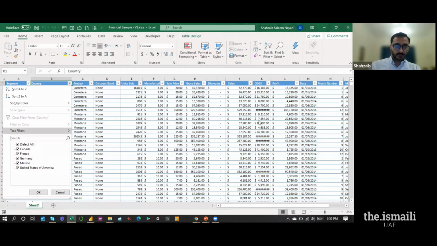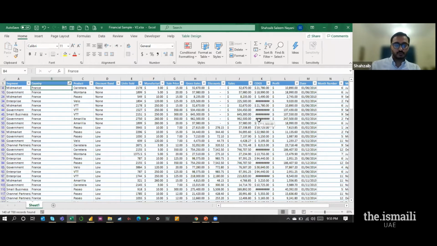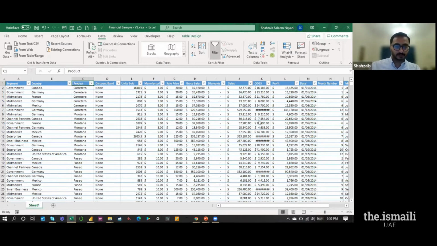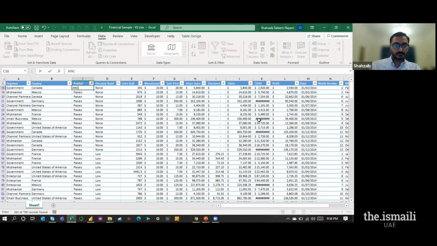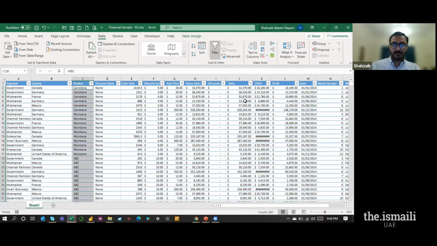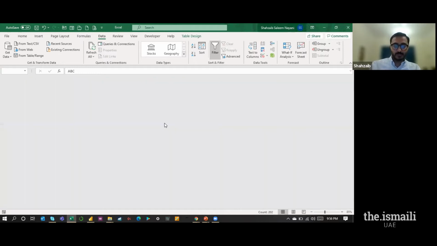For example, I'm going to change France to United Kingdom. Or let's not touch country because it sometimes screws with the map. Let's change the product, right? So let's say I'm going to rename product P to ABC. Right? And I'm saving this file and closing this file.